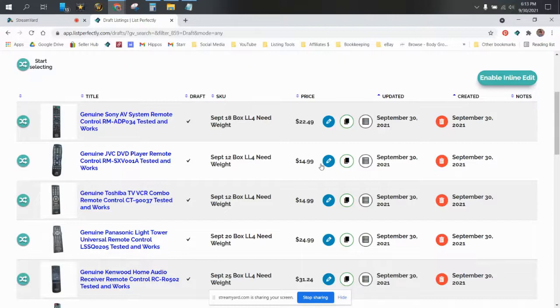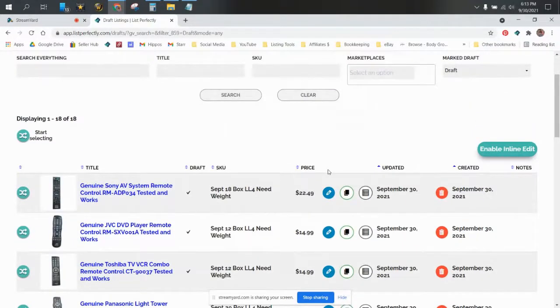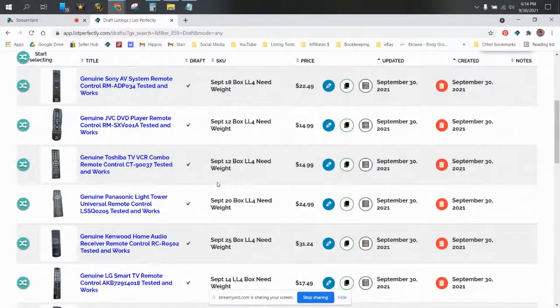I like to have 10 to 20. That way, if I have a day where I don't have time to list or something comes up, I can at least do 10 listings fresh, if not more. And then sometimes I'll push 5 on Saturday and 5 on Sunday live. That way I'm still quote unquote listing on the weekend, even though I technically don't list on the weekends. So what I like to do is list from my drafts each day and then replace them. Rather than just listing fresh listings each day, I list new drafts and then first in, first out. That way they don't get stale.